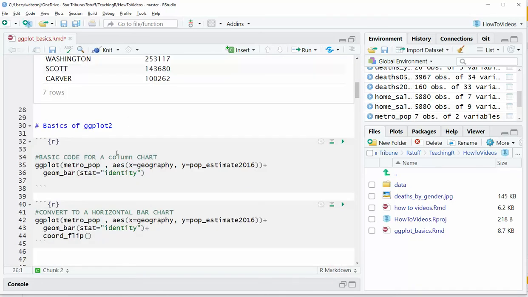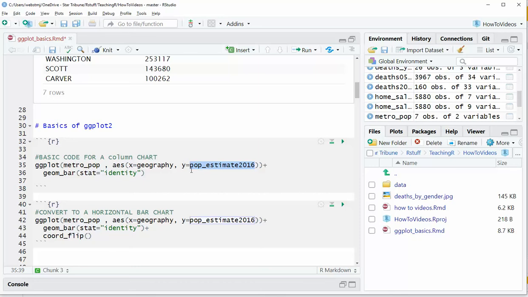So the basic syntax to get a plot going is that you call ggplot, and then inside the parentheses, there's two main arguments you need. What data you're using, so the name of the data frame, and then what is referred to as the aesthetics. What's going to be the x-axis and what's going to be the y-axis.